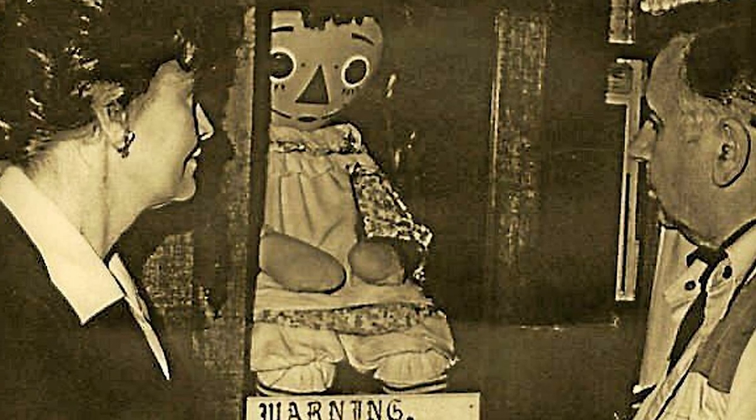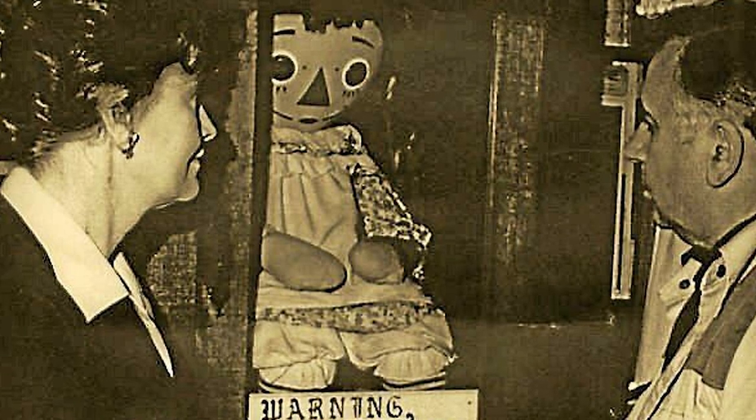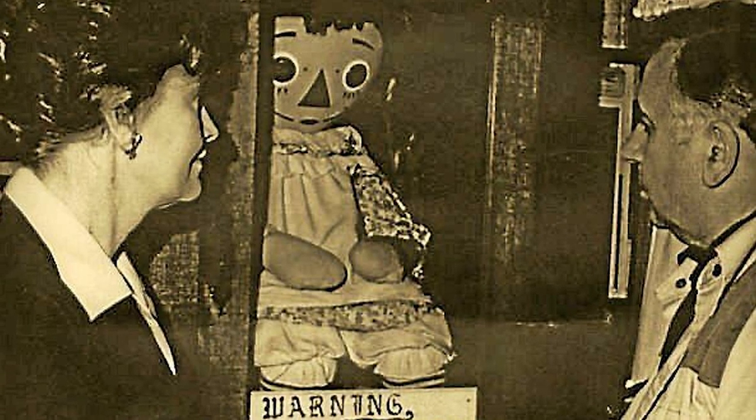But that was all part of the demon's plan. Not long after, Lou stayed over, and when he awoke from a nightmare he found he couldn't move his body. Straight out of a horror movie, he says Annabelle walked up his body and strangled him until he passed out. After that, the girls contacted a priest who put them in touch with Ed and Lorraine Warren, who discredited the medium and confirmed it was a dangerous demon possessing the doll. Even now, despite being locked up, the doll should be deeply feared — one man who mocked the doll at the museum died only a few days later after losing control of his motorbike.